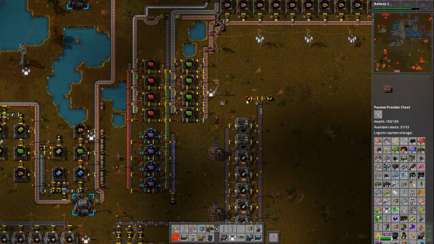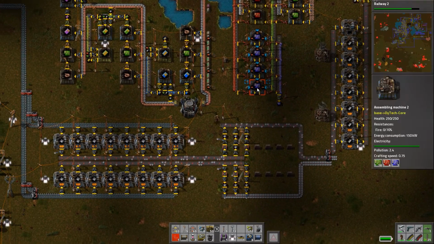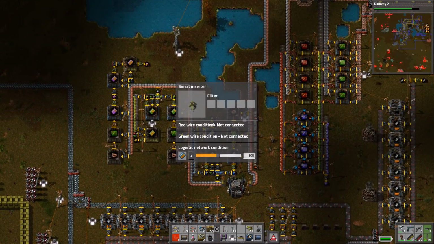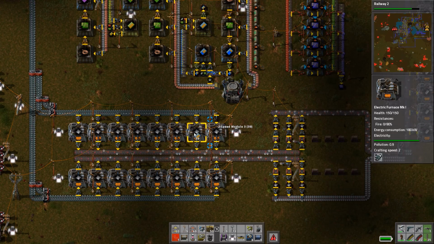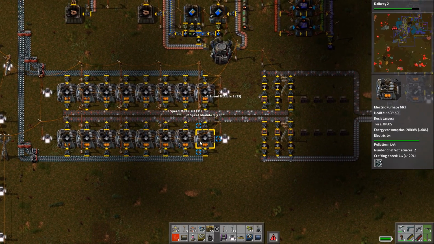Just trying to see whether or not I want to either get rid of a couple of these furnaces or beef up a couple of these guys. Let me try to beef up these guys with some speed modules and see if that helps at all. I may end up having to go down the line here and add more miners if I have to. Let me add speed modules to 6 of these guys.